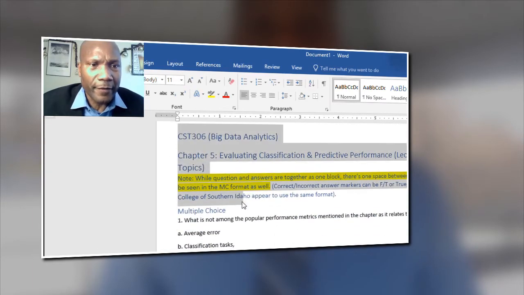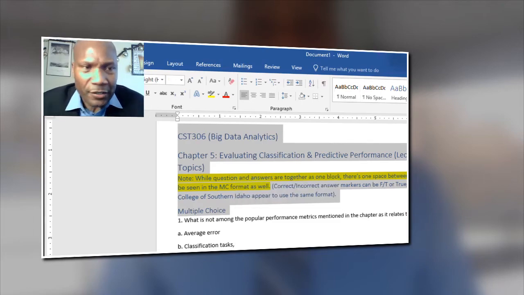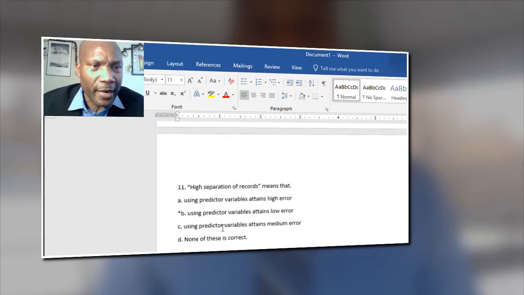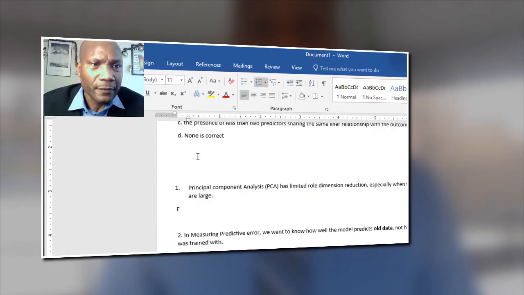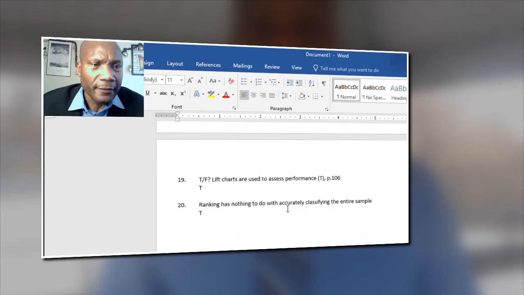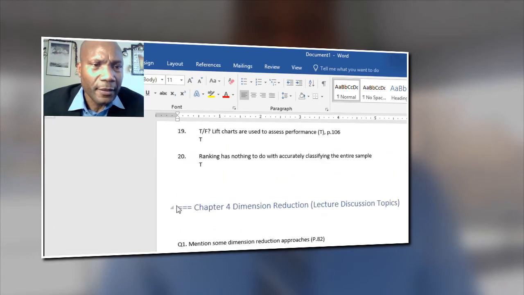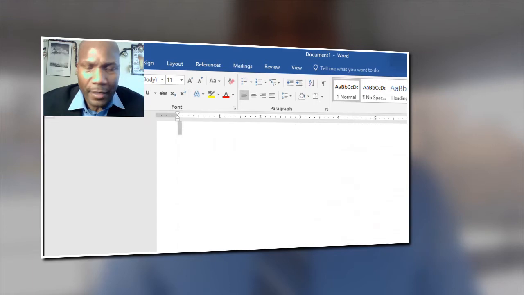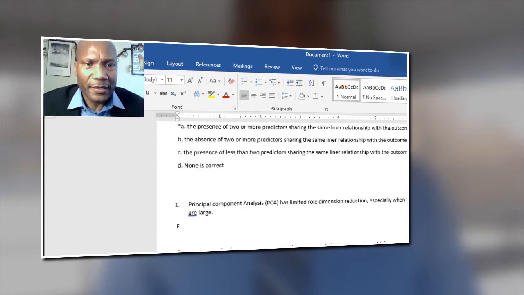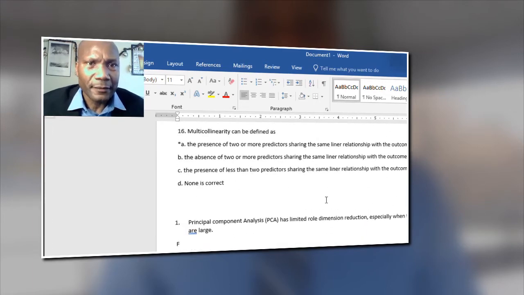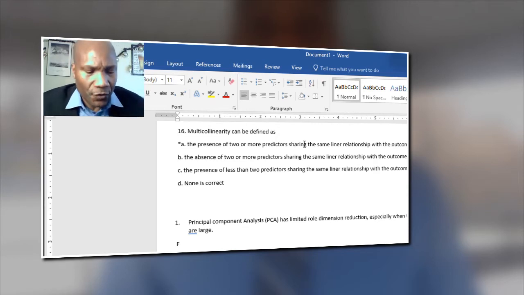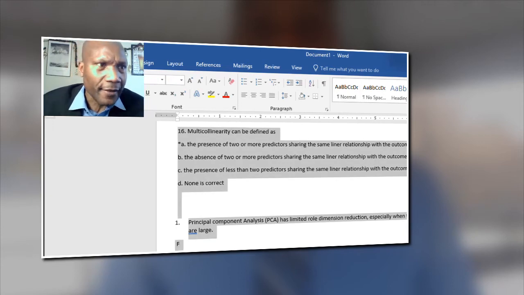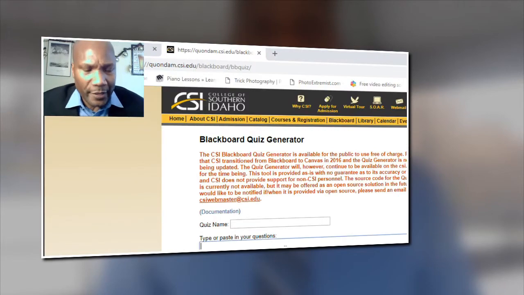So I'm going to come over here. Instead of having hashtags all over, I will just clear them out. I'm going to go to multiple choice here and clear this out. And put that there. And over here, I will clear this out. And once I do that, it's easy to select everything. Okay. So I'm going to do Control A on my keyboard to select everything. And once I do that and copy, I can go to that tool and paste the whole thing.